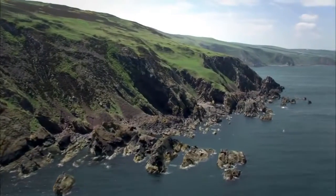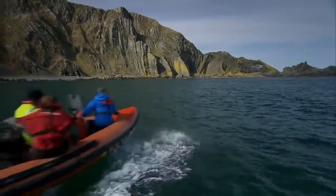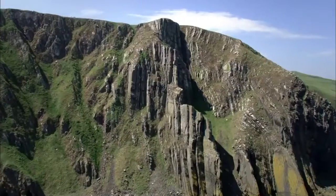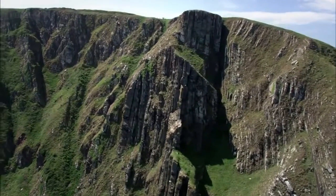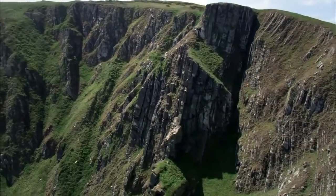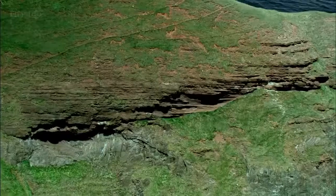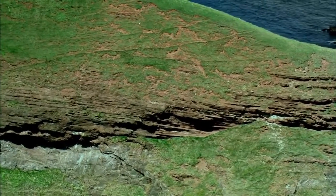What Hutton was on the lookout for turned out to be the most celebrated geological find in history. Hutton knew this coast well. What intrigued him was the different angles of the rocks along the cliffs. He had seen vertical layers along part of the coast, but he knew that further north, the angle changed completely — the layers were horizontal.